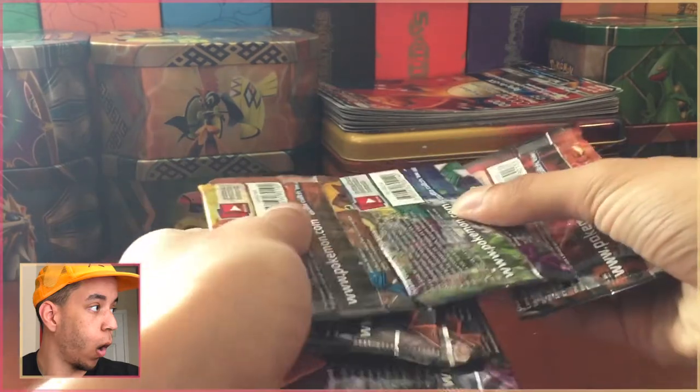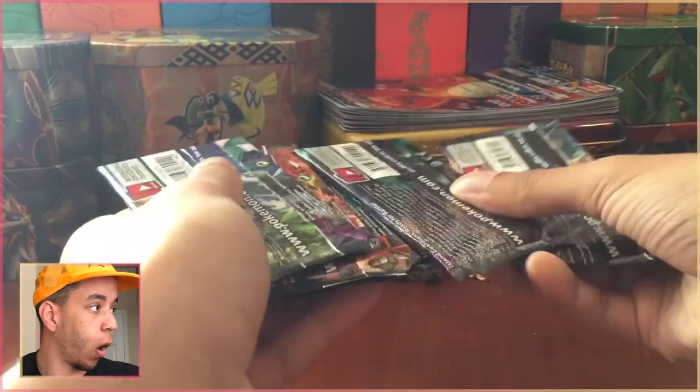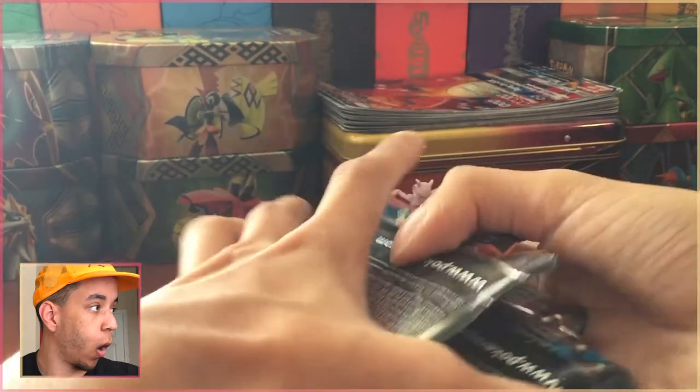I haven't really done too much TCG stuff recently. I was thinking about starting to play in real life. I think I still might, but we'll see how that all works out. If I can pull a Decidueye in this Sun and Moon pack that we have in here, that would be wonderful.